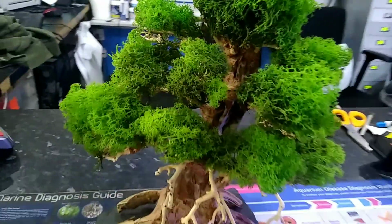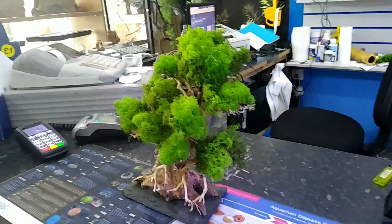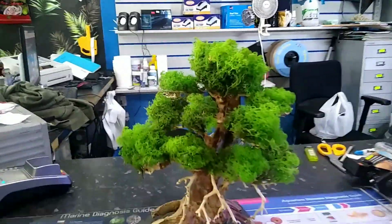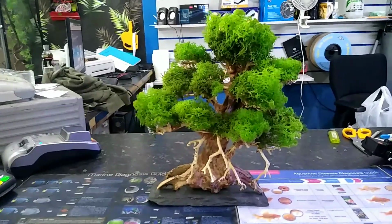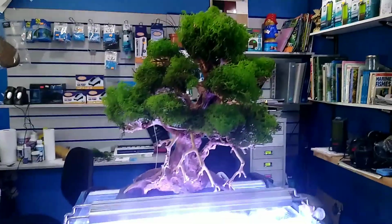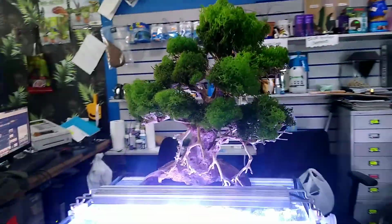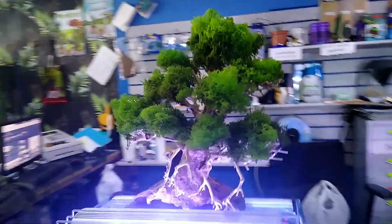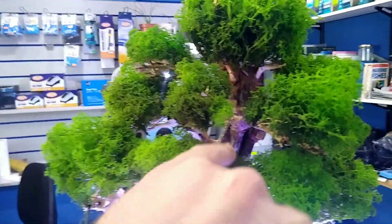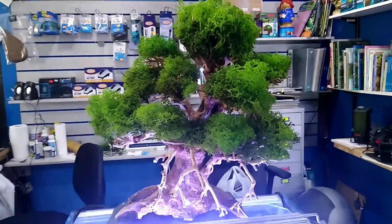I've put it on a little slate base as well. I've literally just glued it down to that. It's just to stop it rocking, really. So yeah, I think it's come out quite nice. Let me know what you think in the comments. And I could make some more. If you want some more, I can do that. That's no problem. But yeah, I think it looks really nice. And I think with a little light underneath, making it all glow, it makes it look really cool. I might do one with, see if I can build a little tree house in it or something. That would be cool. Oh, I'm thinking of some ideas now.